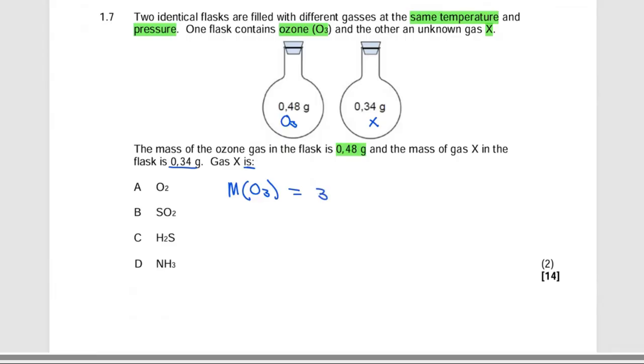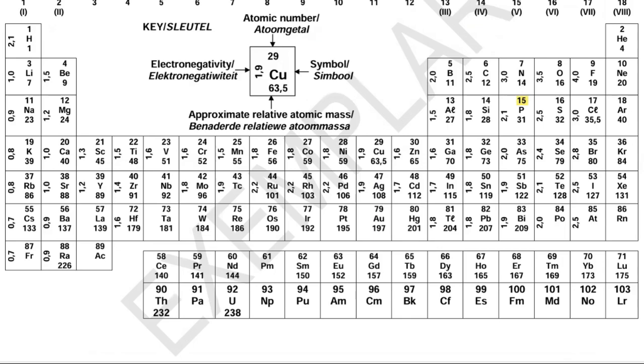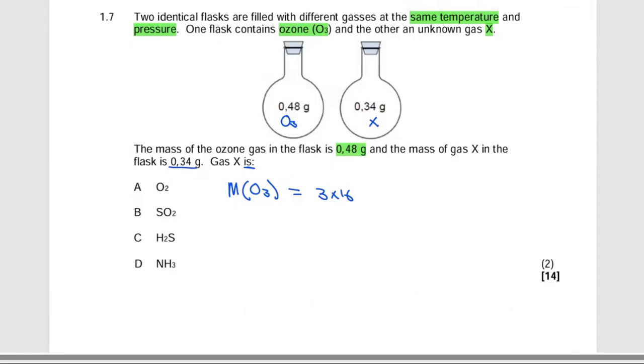We're going to say oxygen has a molar mass of 16. So if I go there, the atomic mass of oxygen, you can see the relative atomic mass right at the bottom, your oxygen is 16. Therefore, I'm going to say O multiplied by 16, and if I do my math there, I'm going to get a value of 48 grams per mole.